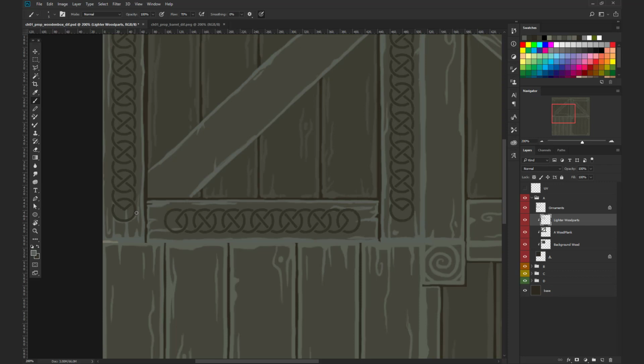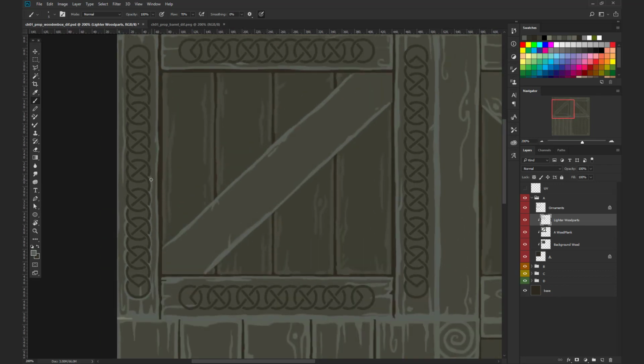Basically this is just, this could be as well a little bit more. It doesn't have to be exactly everywhere the same contour.